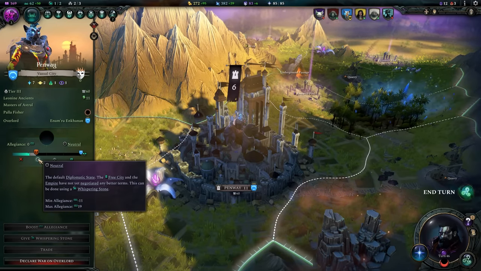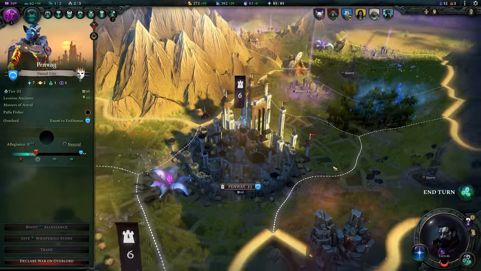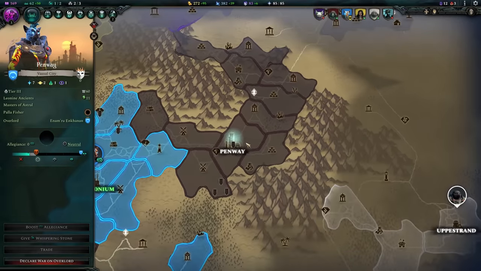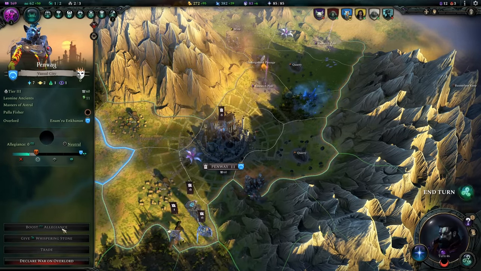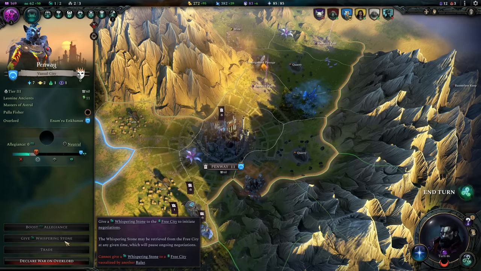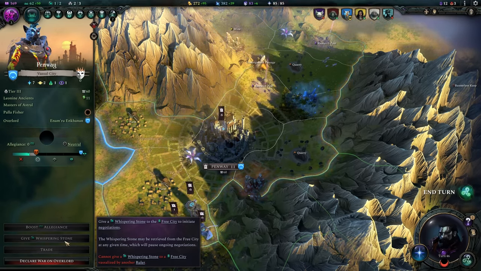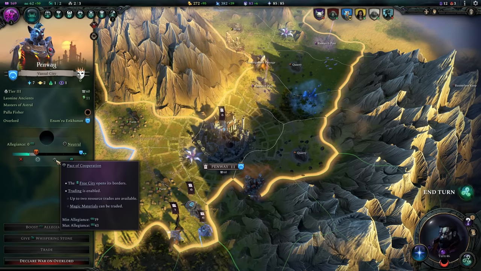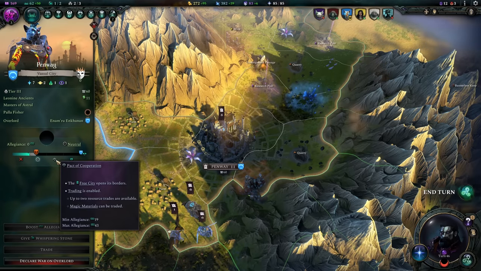Now, of course, if they don't like you, maybe if you're evil or whatever, you will just jump into war immediately, which I think happened with this faction right there, Soul. But otherwise, you'd just be neutral. And what happens here is, by giving them a Whispering Stone, you will boost your allegiance with them per turn. And as you boost your allegiance, you go from neutral into your pact of cooperation. And this is what's going to enable you to trade. And trade is actually very, very good here.